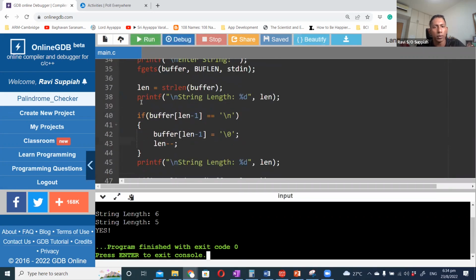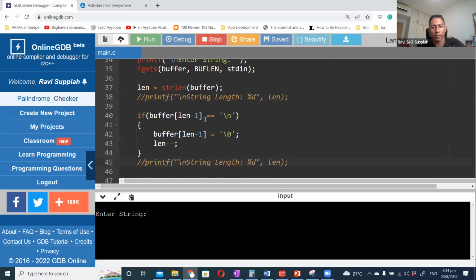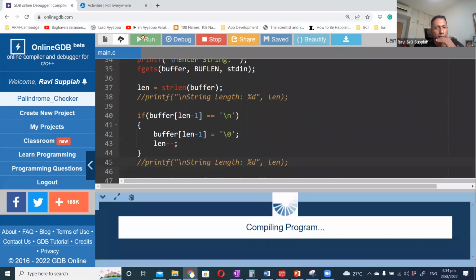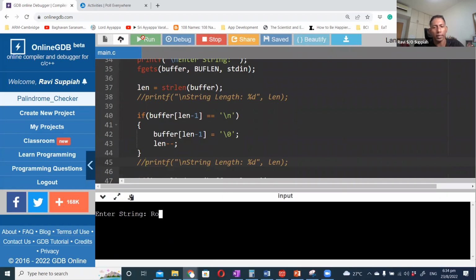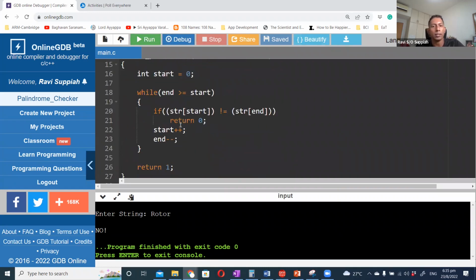Okay, so let me remove this string length thing. But if I run it again one more time and key in capital R in the beginning, then it says no. All right. So according to the specification, it's supposed to be independent of case. So the easy way is I convert everything to uppercase or lowercase.